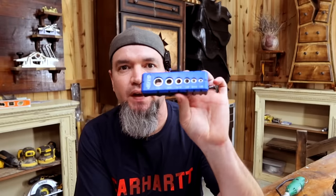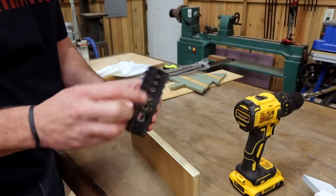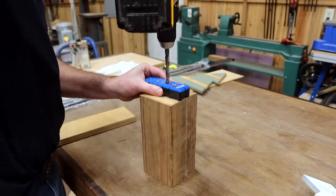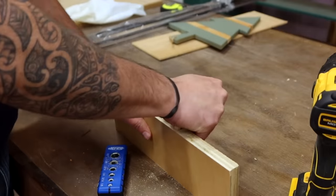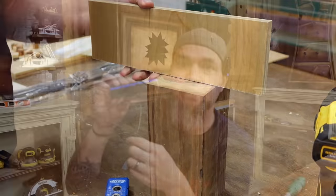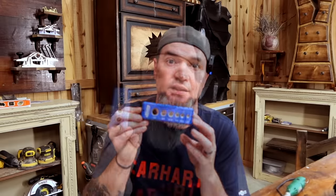This is one of my recently discovered favorite tools — a drill guide by Craig. This thing is awesome because in many situations it can take the place of a drill press. If you need a hole drilled straight into your workpiece for anything up to a half inch, this is where it's at. The back is designed to center itself on three-quarter or half-inch material to make sure your holes are perfectly centered. The jig acts as a guide for your bit, making sure any hole you drill is perfectly straight. It can also get into all kinds of places that a drill press cannot. And the best thing — it's less than $10, like eight bucks.